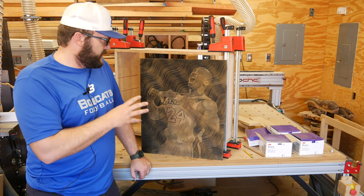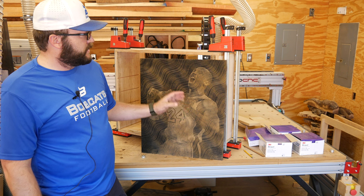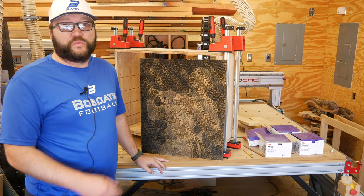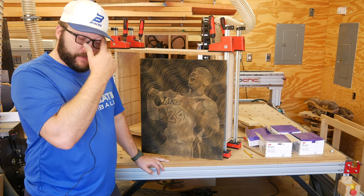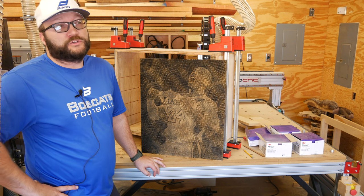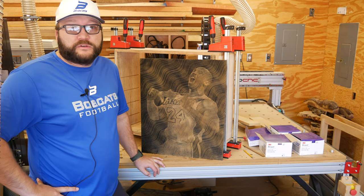In the software, there's some tinkering around. This isn't an exact thing — you can spread out the spacing of the waves and figure out how much of a wavy pattern you actually want. You can go real wild with it, but you start losing the picture if you get too many waves in there. You'll find that out yourself when you play around with it in the software. I'll get into those settings.